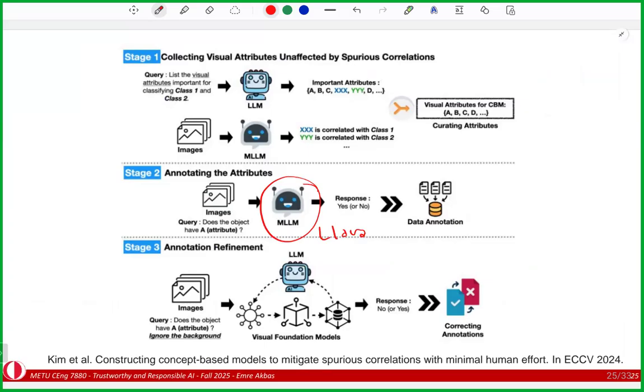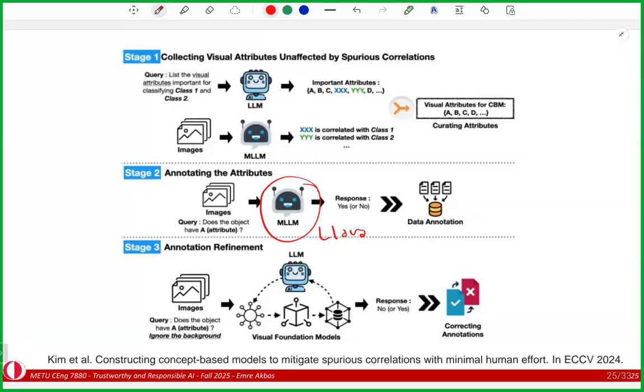They basically give the image to LLaVA, because LLaVA can recognize images, and ask the question, does the object have attribute A? Now we see that previously we were feeding only the class names to the LLMs. Now we are feeding images as well. And they are claiming that this gives us better concepts. It's more grounded in the image content.